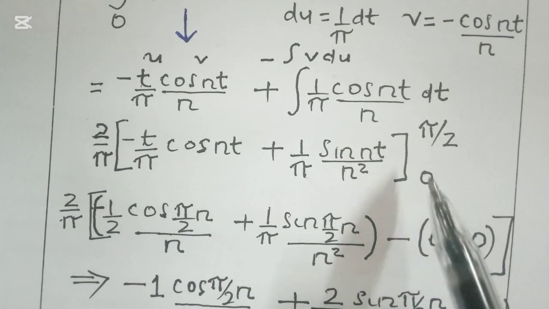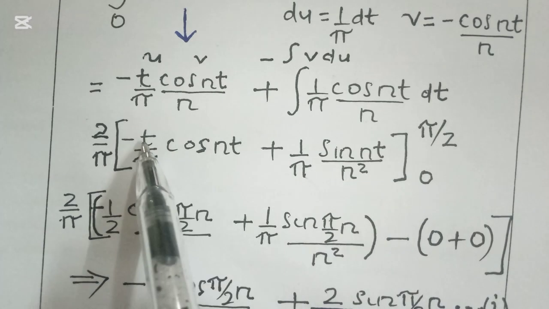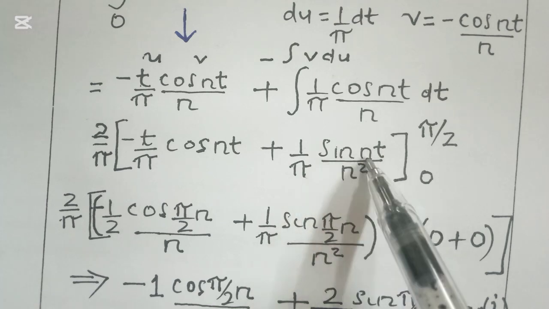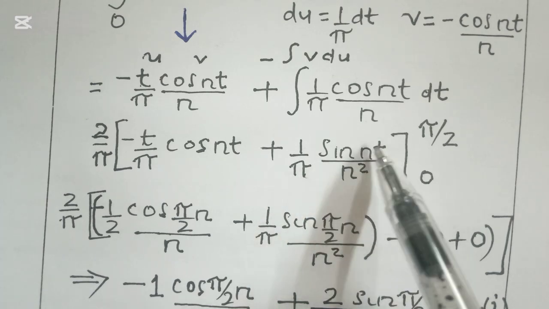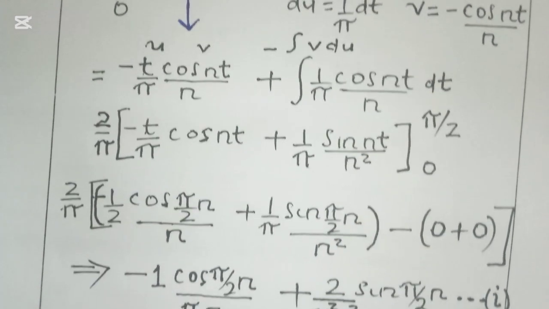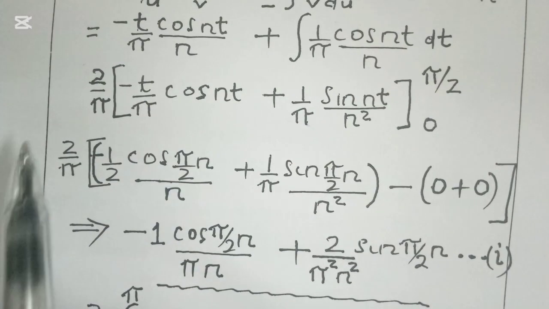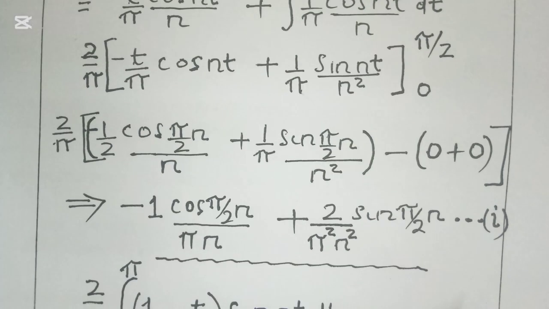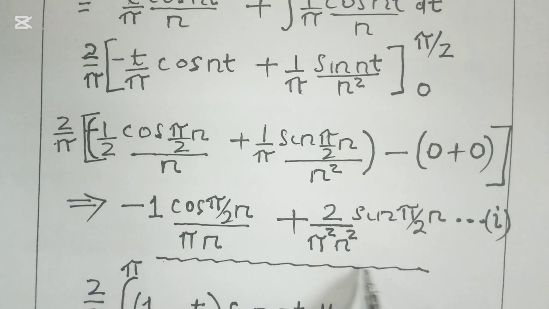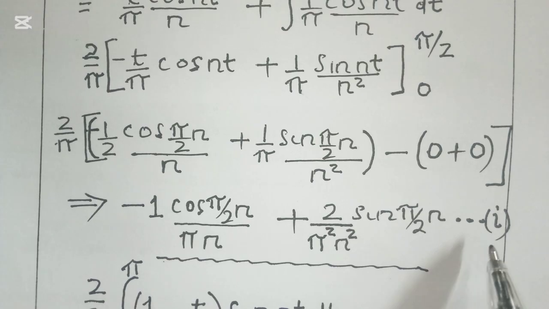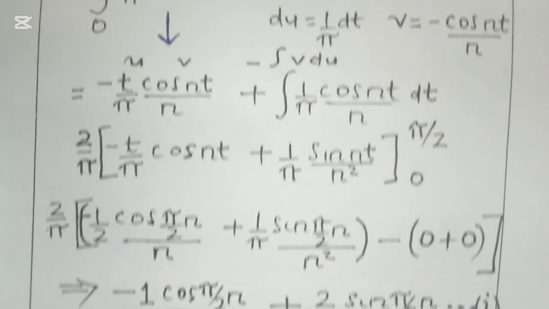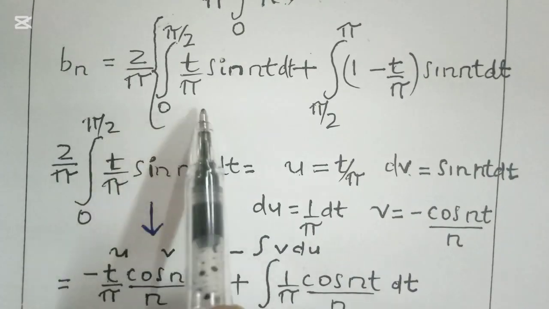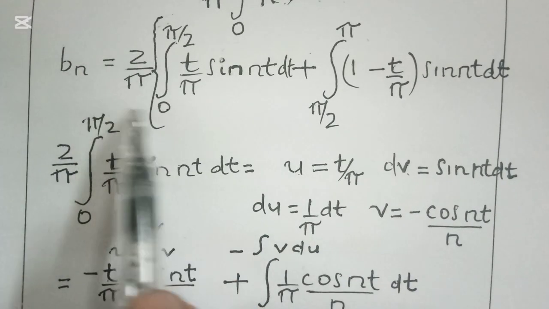And then for 0, this is going to be 0 because here it makes everything 0. For 0, sine 0 gives us 0. And so therefore, from there we come and now multiply by 2 all over pi. Once we do that, this is what we are going to find. So this one now becomes Roman 1, and it is for the first integral, which we have here. This is our first integral, of course together with 2 all over pi.